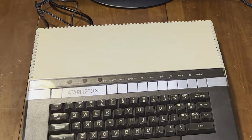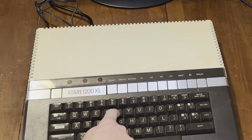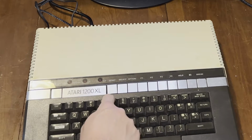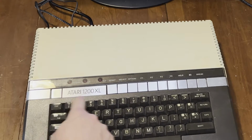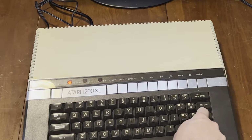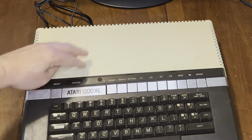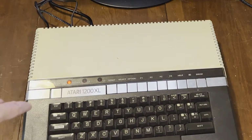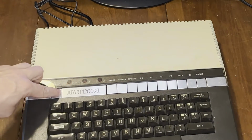Still only have 2 keys. Oh, we got spacebar. Oh, down to 5. Yeah, with that up there loose, it may just be loose solder joints.